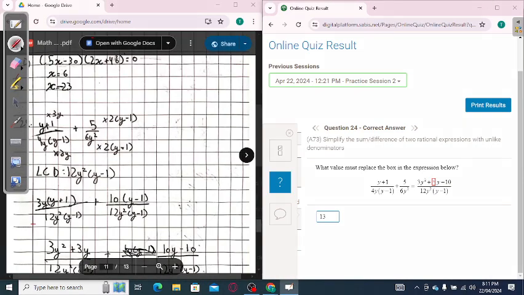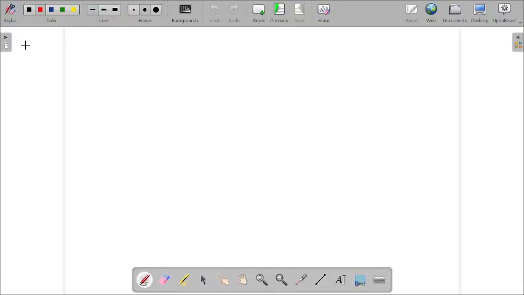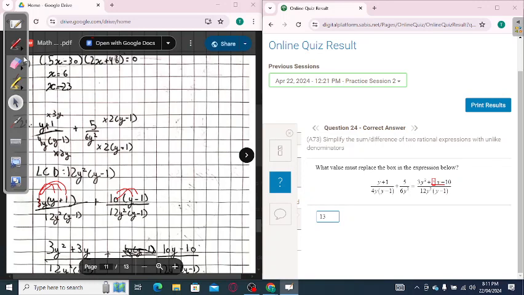you keep the denominator common, you don't multiply, and you just add. So you distribute first. You distribute 3y by y plus 1, so this would be 3y squared plus 3y, and this would be 10y minus 10. Now, they want the middle term, the one that has y, so you just add 3y, since we distributed this, it became 3y squared and 3y, and this became 10y, making this 13y, and they just want the coefficient, which is 13. That's the answer to question 24.